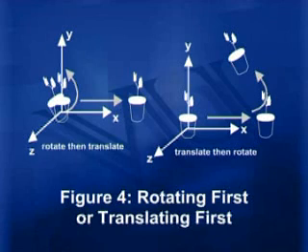Now look at this figure. This illustrates what we have been talking about. Rotation first or translation first is going to result in different results. Look at the left part of the figure. Here our object was originally on the origin. We have rotated it about the origin with the specified angle 45 degrees. And then that rotated object was translated along the x-axis. So ultimately what we get is the object poised at or along the x-axis at a different orientation now.